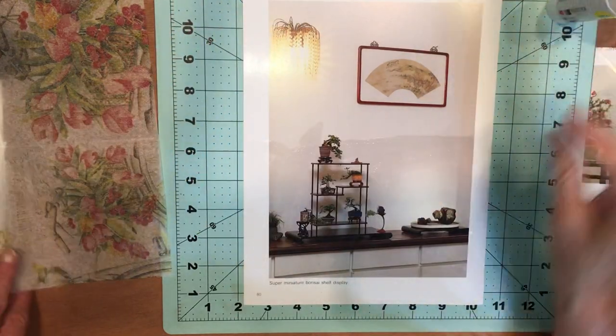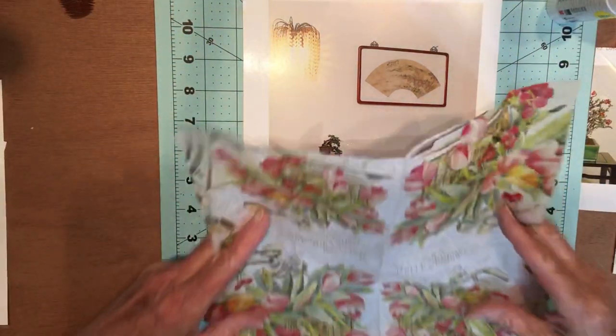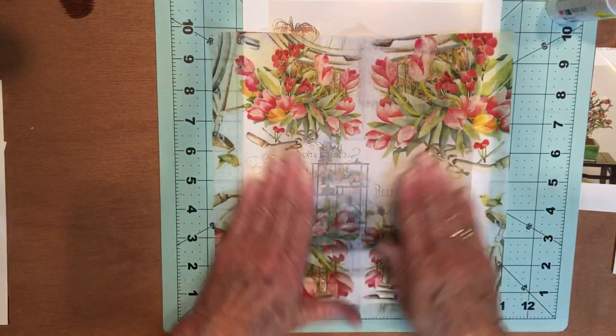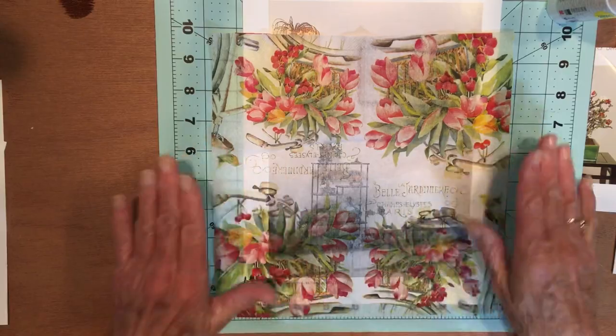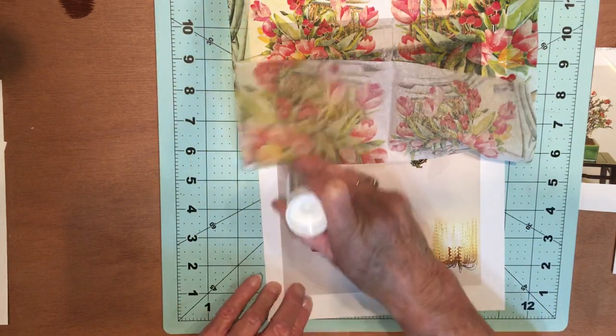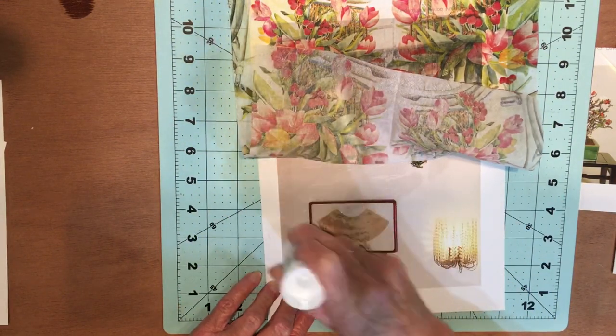Okay, I'm just gonna do this a little bit and then I'm gonna turn it over just so we don't have too much glue. Now I don't know if this is even gonna work. I thought I'd just give it a try, and if it doesn't work, then I probably won't put the video up.